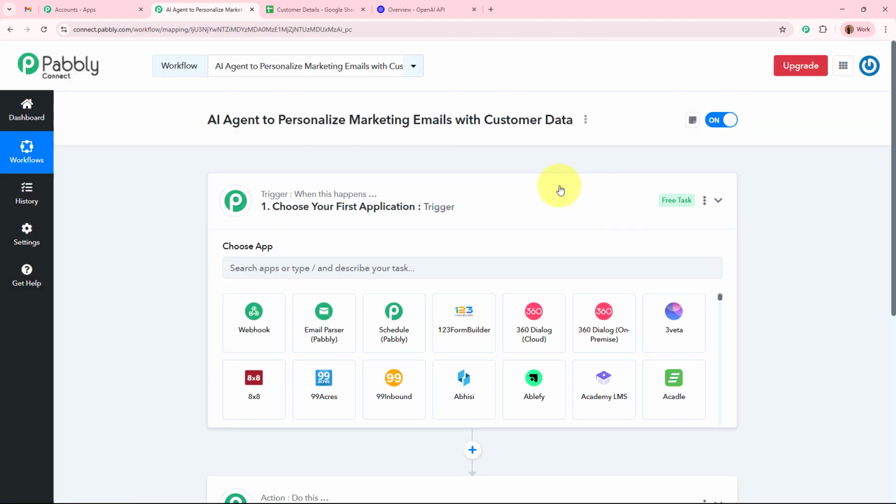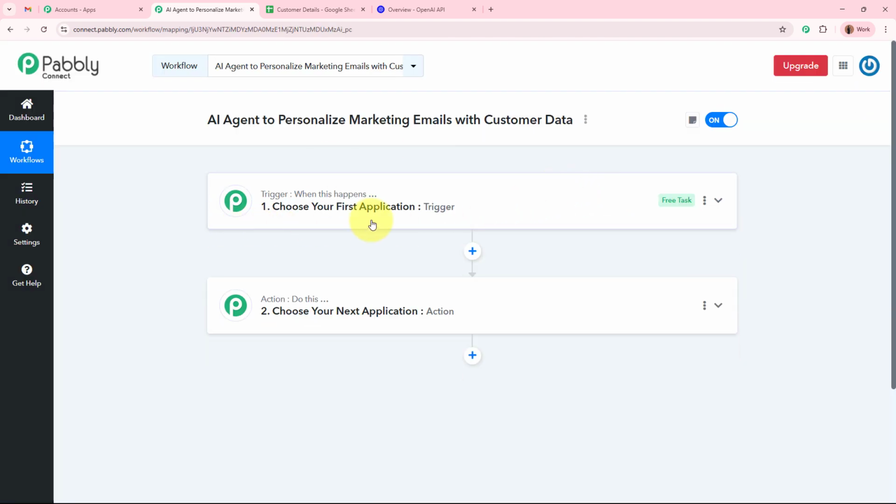The new workflow has been created successfully in our Pabbly Connect account, and you can see that there are two windows in front of you. One is the trigger window, other is the action window. So what is trigger and action? Trigger and action are the two most important steps of our automation process because our process depends on these two principles. Over here, trigger says when this happens and action says do this. That means what is action? Action is a response towards our trigger. In an automation process, there can be only one trigger step but multiple action steps.